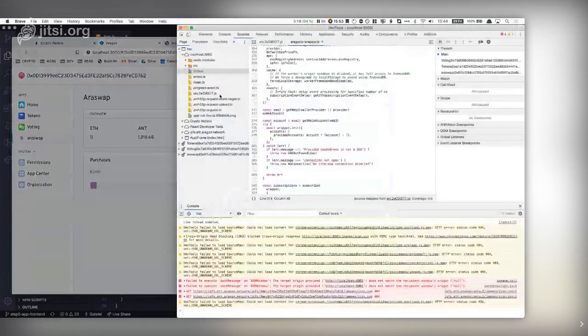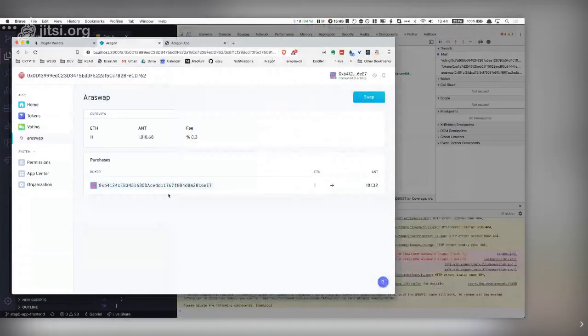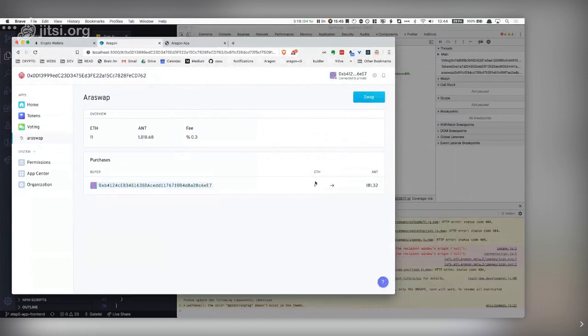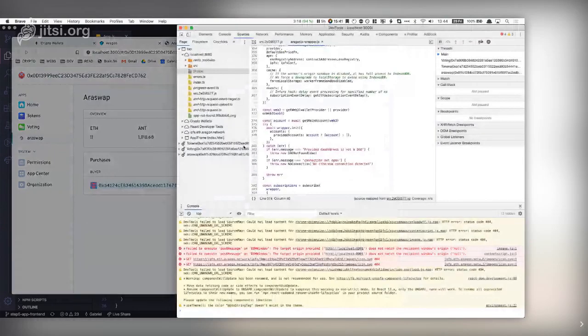Let's see. Okay, now it's loading. But yeah, we have the buyer that is the root account that is exchanging one ETH to 182.21 ants. Let me see if I can see the app frame here.